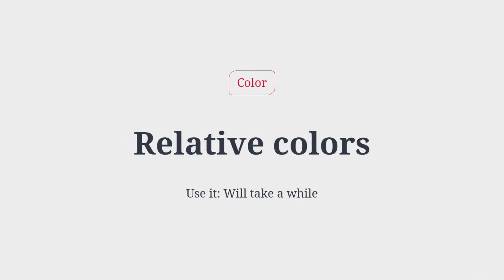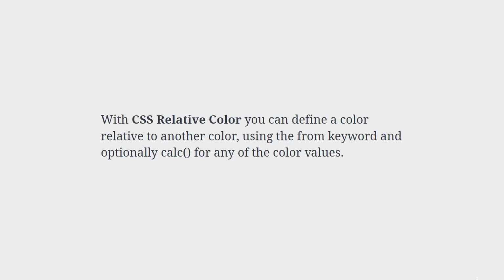Something that cannot be used in every browser: relative colors. Because it isn't complicated enough already, we can now build relative colors. With relative colors, you could come to the idea that you only use one color as your base, and each and every other color you need, you do with relative colors.